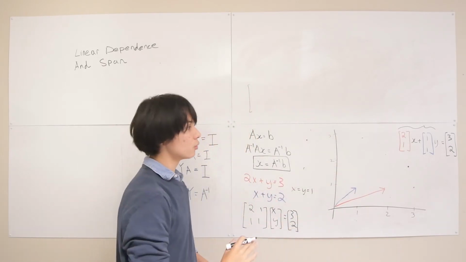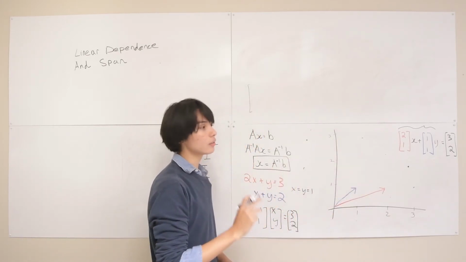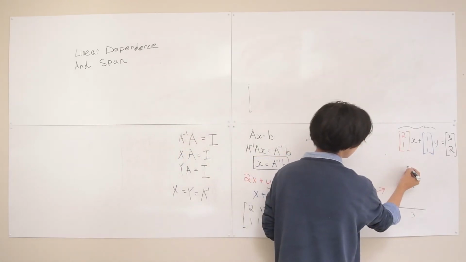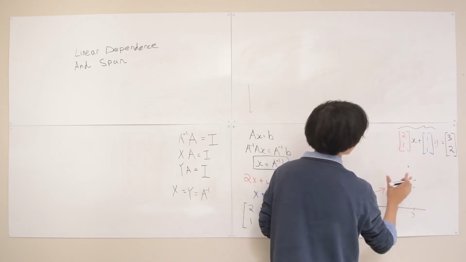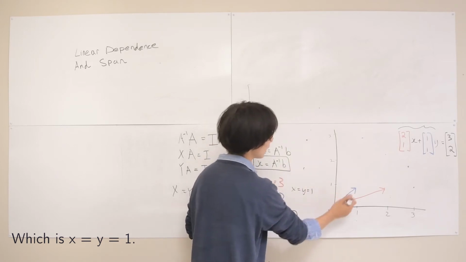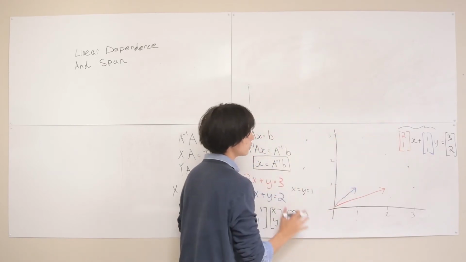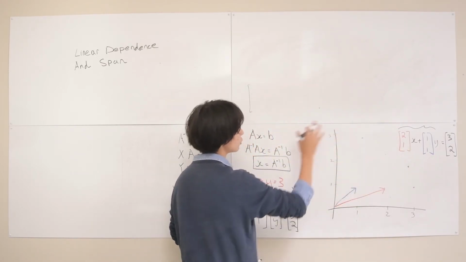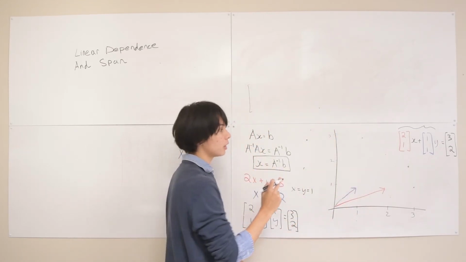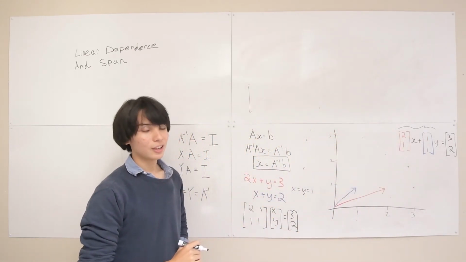But another important thing to note is that for any point in the space, there's only one unique setting of x and y that gets you to the exact point. And we see a good example of this with our right answer (3, 2). There's only one setting of x and y that gets you to (3, 2). Same thing with this point here. There's only one setting of x and y that can get the vectors to point directly to this place. So for any given point in our span of R2, each point in the Cartesian plane can be reached by only one unique combination of the values of x and y. So that's a very, very important thing to understand.